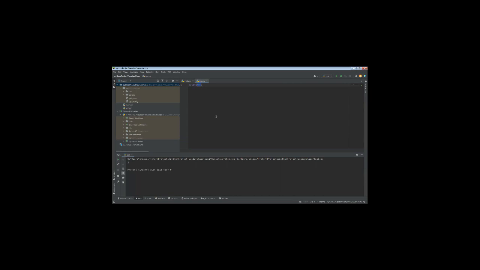So let's say you can do 2 plus, let's keep it simple, 2 plus 2. What would print to the screen if I run this? It's going to do the math first and then pass the 4 to the function print and print 4 as a string. It's not going to convert this to a string and then pass it. It's going to do the math first, and then whatever the result is gets passed to the function as a string.